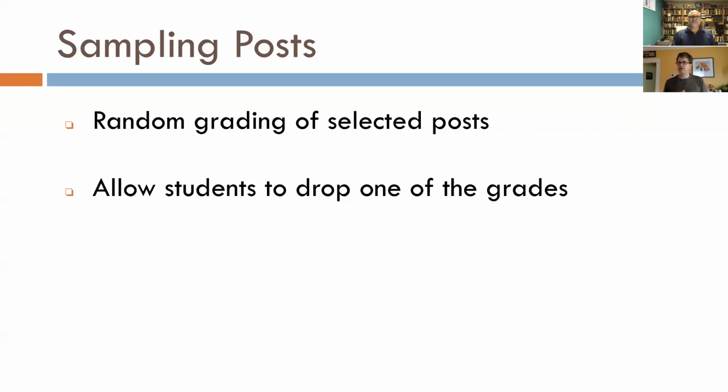And the key here is to have a method to make sure that you are sampling students in a regular way. So let's see how that would work. Let's imagine that you read a third of the class's posts in the first week, another third in the second, and a third in the third week. So you're reducing the number of posts that you're looking at and assigning grades to by 2/3. Or you could do this every 4 weeks and reduce the time by 3/4.